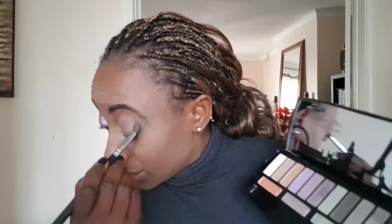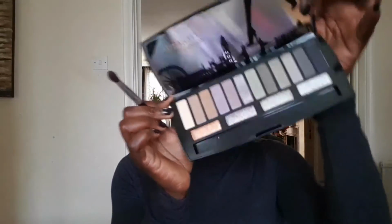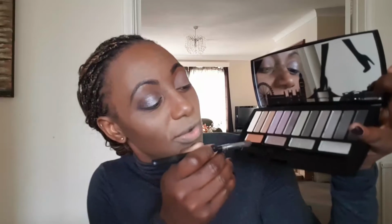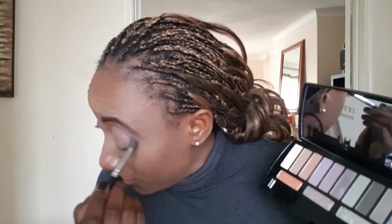In the meantime, as I'm mixing that in, you can see it has lots and lots of green shades in there. There are no blacks. This one is not black, it's a dark purple. In fact, the color itself is called Midnight Purple. So there are no blacks here, just a whole load of mauvey type colors and lots of greens. I'll play around next time with the green colors, and you've got these other brighter colors at the bottom that you can use. But it's a very settled palette. So just mixing that in and making sure everything is all blended in.